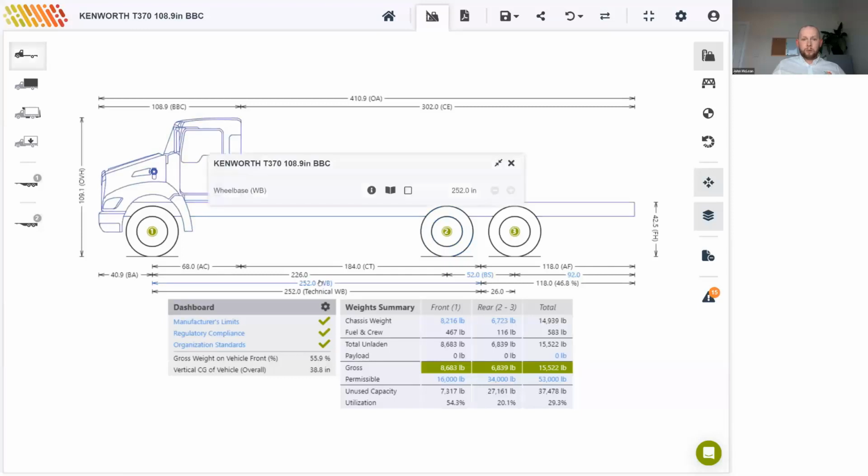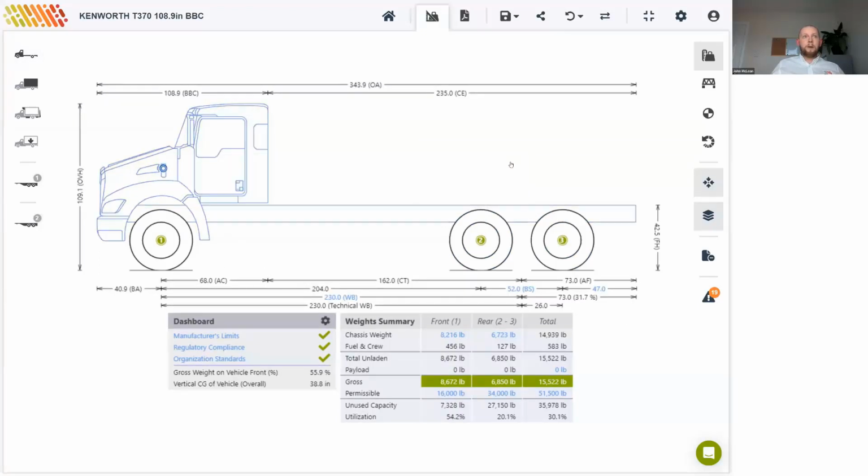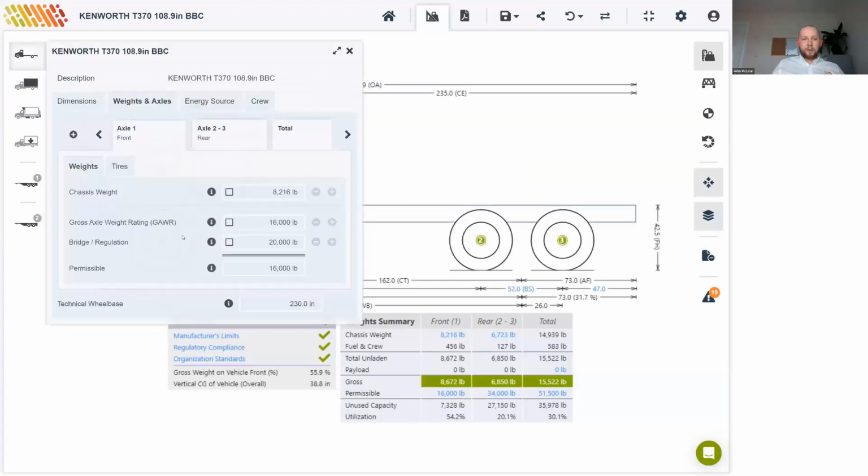So I'm just going to reduce this wheelbase from 252 to 230. And our after frame here also needs to be reduced, so I'll change that from 92 to 47. And also we need to double check the impact of the chassis reduction on the weights and axles with the dealer, but I'll estimate those for this exercise.